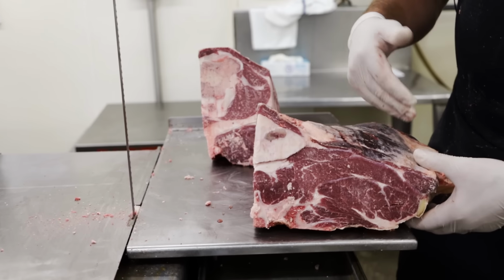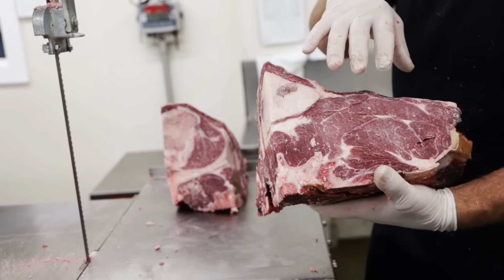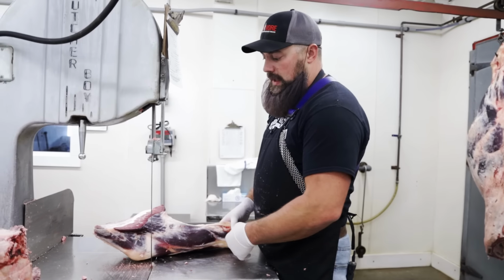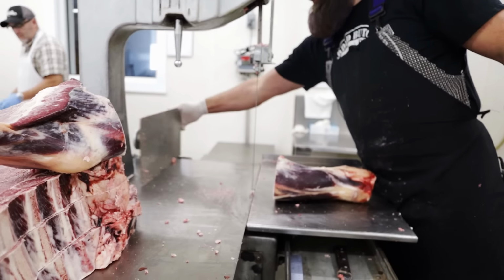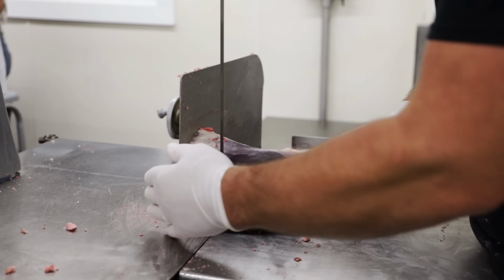So you can slice this up. You can cook it down for that if you wish. Today we're going to go ahead and remove the meat off the bone, and it's going to go into our grindings for ground beef. We're going to go ahead and cut some soup bones. We normally cut these about 2 inches thick.